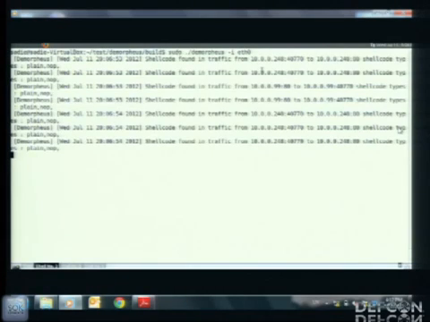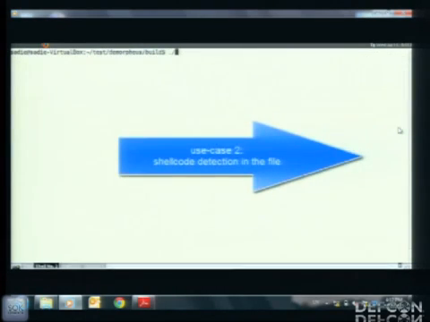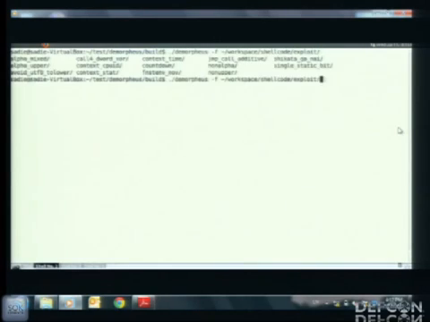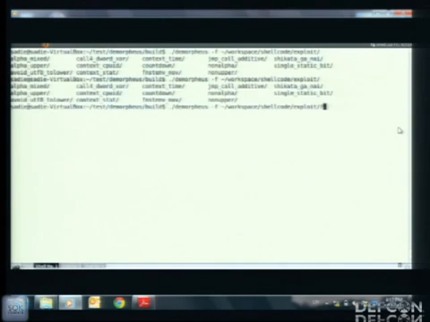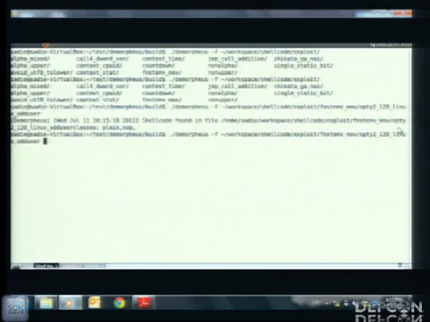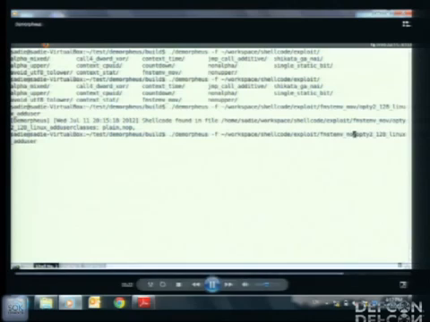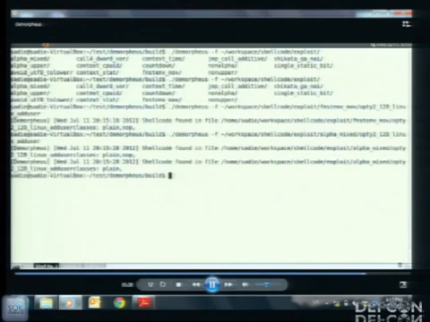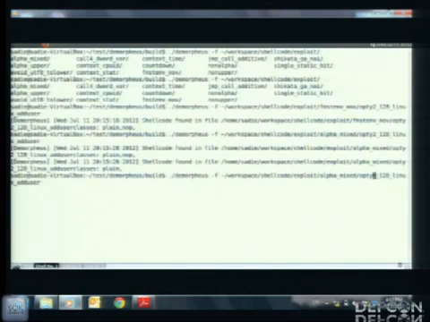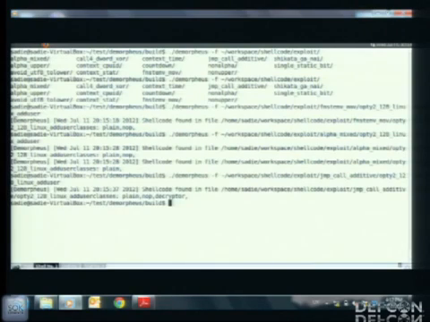So we can see we catch something. In the use case of detection of shellcodes in files, we are using exploits generated by different modules of the Metasploit framework. As we can see, we are detecting different classes of shellcodes, like plain shellcodes, shellcodes which contain a NOP sled, and also ones which contain decryption.